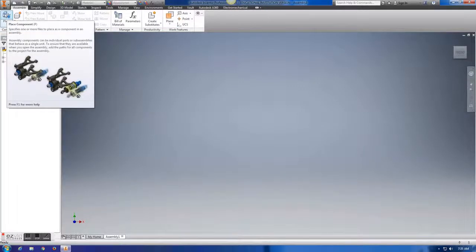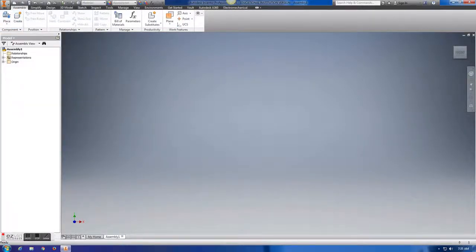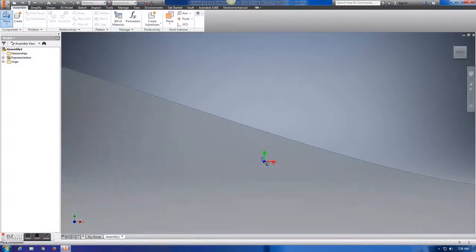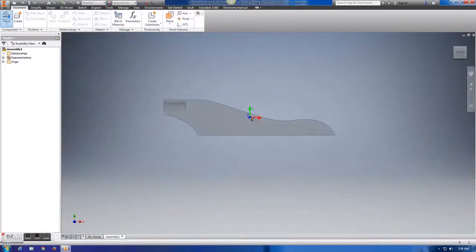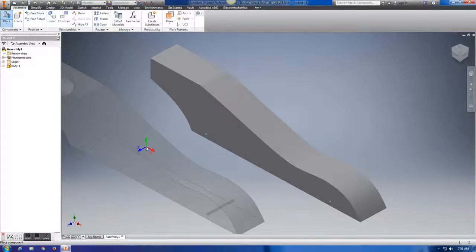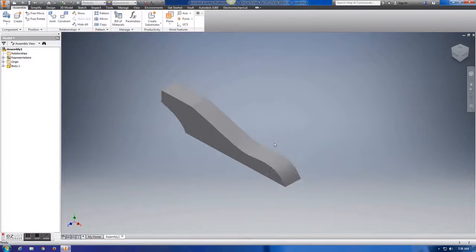But the drawing surface area is going to be the same. And what we're going to do is place. You can see by the icon, it means take something out of the folder and place it down in our area here. So just click on place. We're going to start with the body. I'm going to zoom out some. You can click on it, and I'll place it right there for us. You can place multiple parts, but I'm only going to do one body. So right click and click on OK.